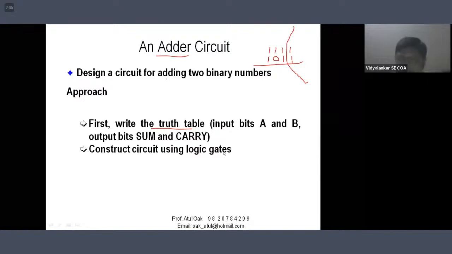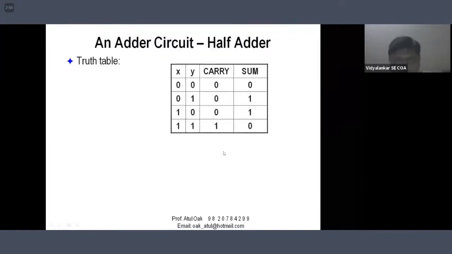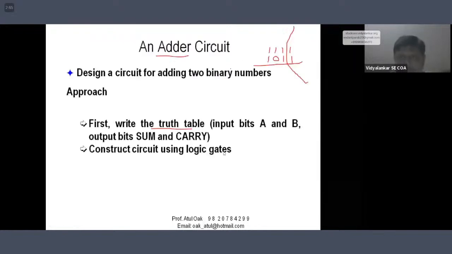Okay, so let's see what the truth table is for this particular adder. This is how our truth table looks. See, my first input is x, my second input is y, my first result is sum, and the second result is carry. Let's take the same reference of what we are doing here. Observe it. What is 1 plus 1? 1 plus 1 is 0, and 1 carry will be generated here. It's simple binary addition, you already know. So this particular 0 is my sum, and this particular 1 is my carry. So when I try to add 2 bits, I always get 2 results: one is the sum, and the second one is the carry. Okay, that is indicated here.